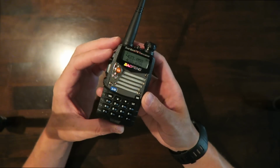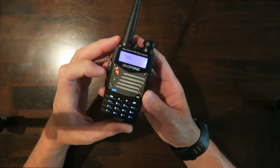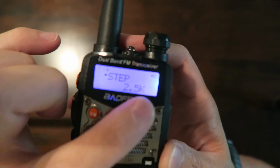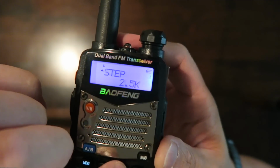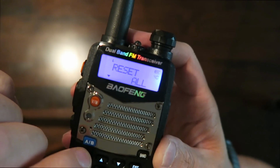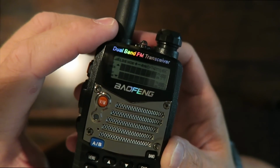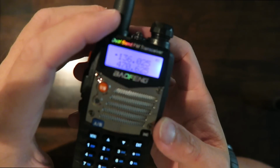So the first thing you're going to want to do when you turn the radio on is reset it back to its defaults. We can do that by hitting the menu button. In the menu here, you can see that when you hit menu, it says 0, and then we can go through the different menu options. I believe this one goes up to 40, so we can just go the other way here and reset all. We want to hit the menu button again, then menu button again to confirm it. It's going to reset back to defaults, shut the radio off, and turn it back on. Now if you heard that there, you could hear that it was in Chinese.